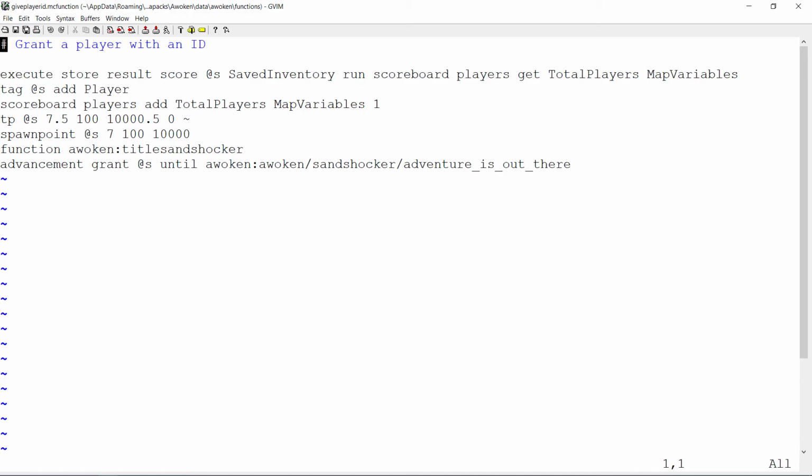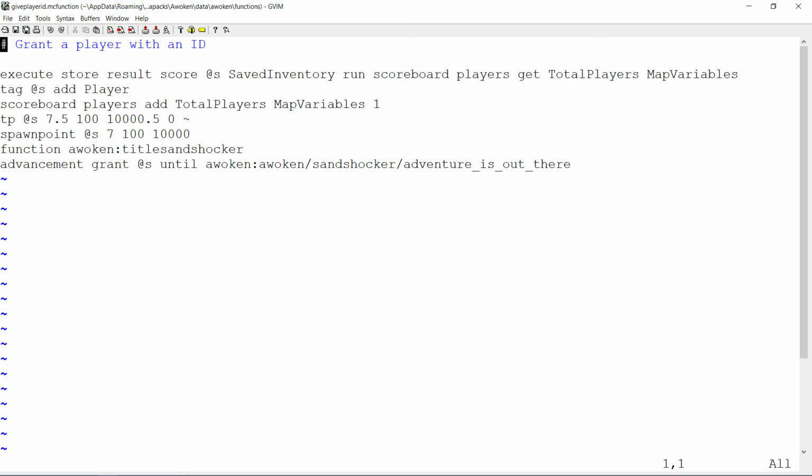And so all I have to do after that is tick that total players up 1, and then that command will work again. And it gives each player that steps on there a new ID. And then it adds them a tag, and then it does the tick, and then it teleports them to their new location, which is in the tent.